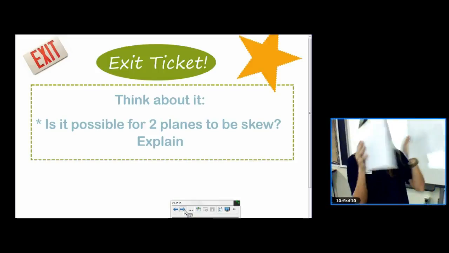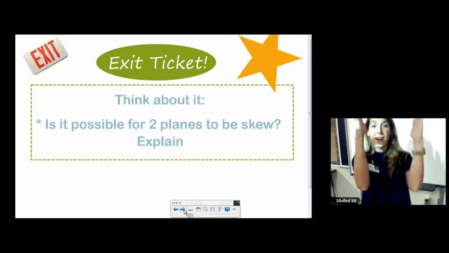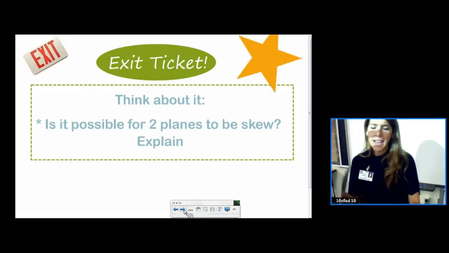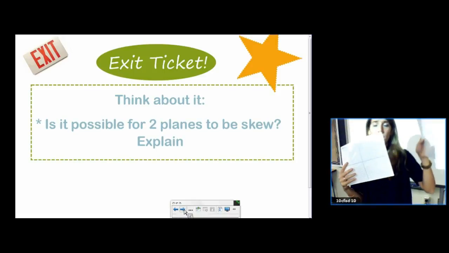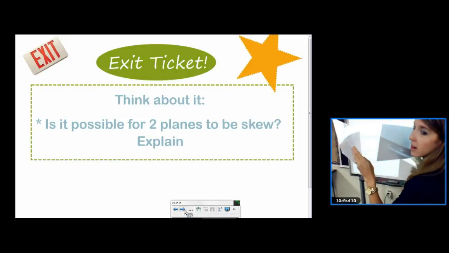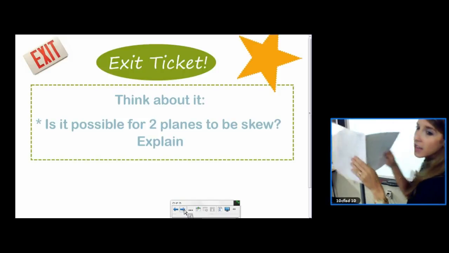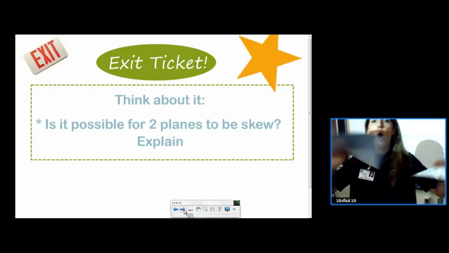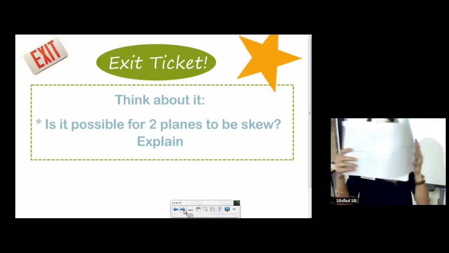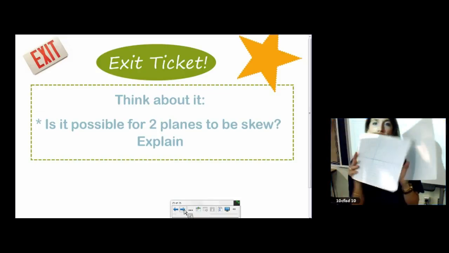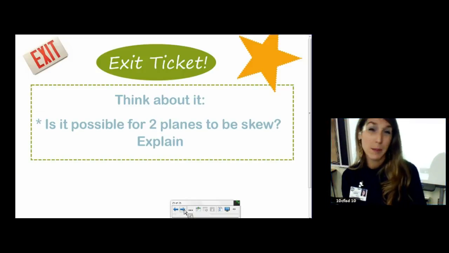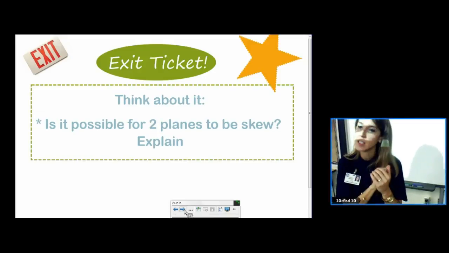If I try to do with my arm, parallel, skew. If I try to do that with my planes, parallel, skew. Well, uh-oh. Because I know planes go on forever, this guy's going to hit this one eventually. Because they go on in all directions, not like a line that just goes on in two directions. So, just leaving you with this, it is impossible. It is not possible for two planes to be skew. Lines can be skew, but planes cannot.